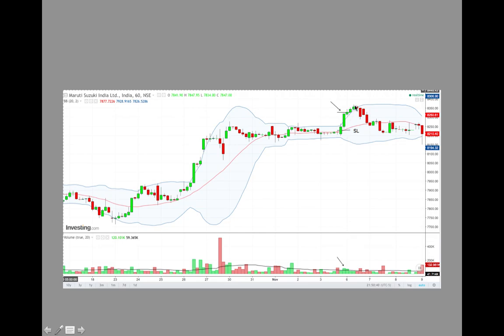The high gets broken, but then the stop loss gets hit. So I just want to tell you that this is not a holy grail. In this system, you will face losses, but ultimately your accuracy, your winning trades, would be more than the losing trades. The profits that you will have would be more than the losses, because the losses would be of one candle. The low of the candle that you enter would be your loss, and you would get bigger profits. So generally I would suggest you have a risk reward of 1 is to 2.